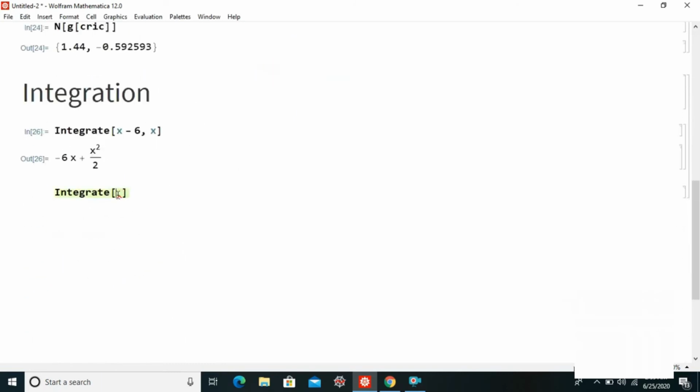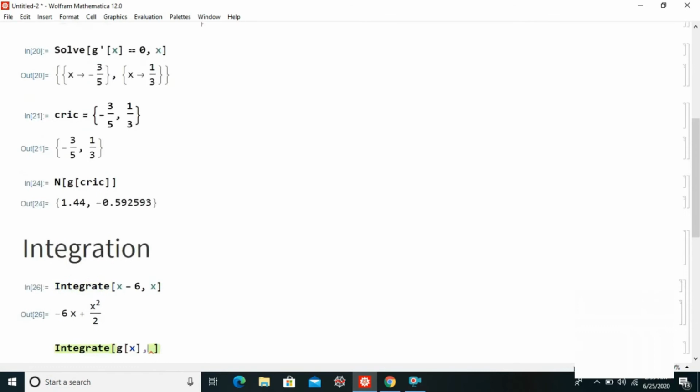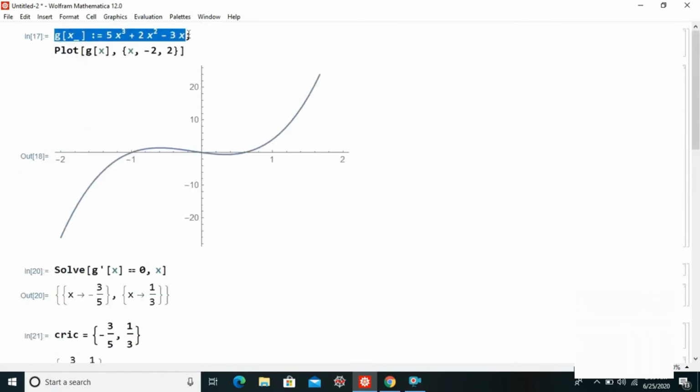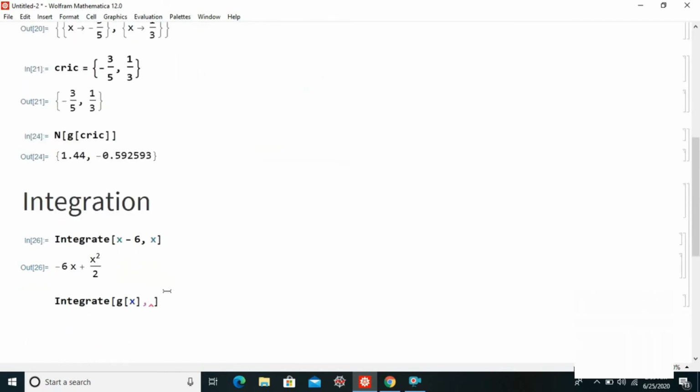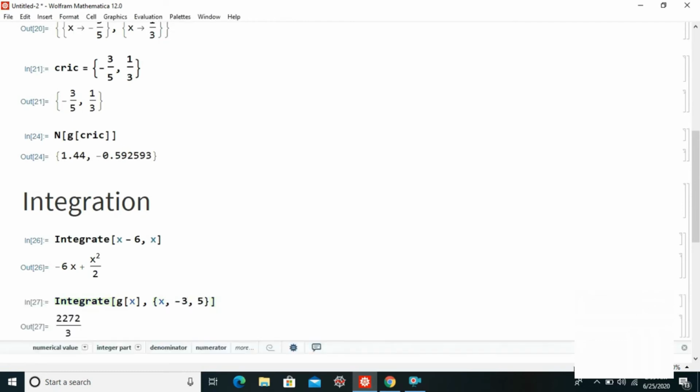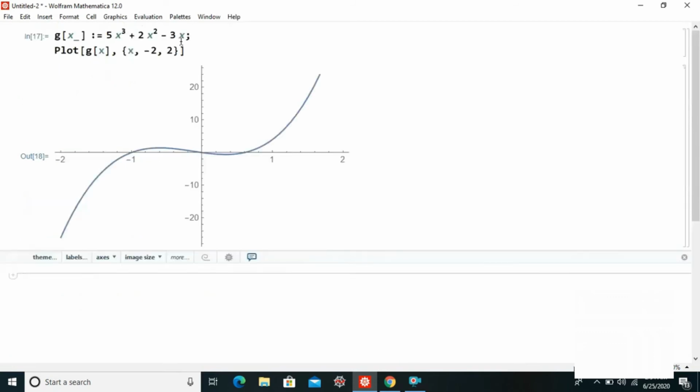You just type g of x, you put a comma, and let's say I want to evaluate the integral for this function from -3 to +5. So first I need to put second braces, and I type x, -3 and 5. I do this and you can see Mathematica gives the result in a heartbeat.